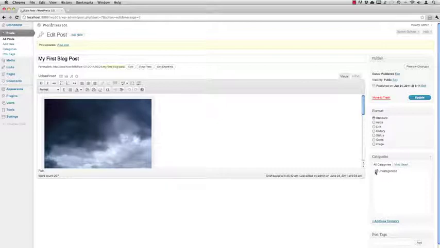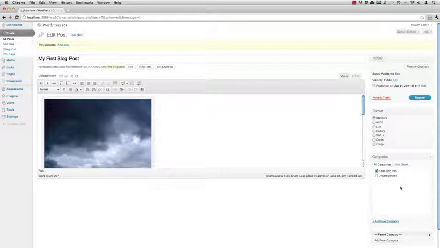In this case, you can see that right now I am uncategorized when working with this post. If I want to add a new category, I simply click the little plus sign that says Add New Category. I can then call this News and Info, and I can click Add Category. Once I do that, it automatically adds the News and Info category to this post. I can then remove the uncategorized category if I feel like it.